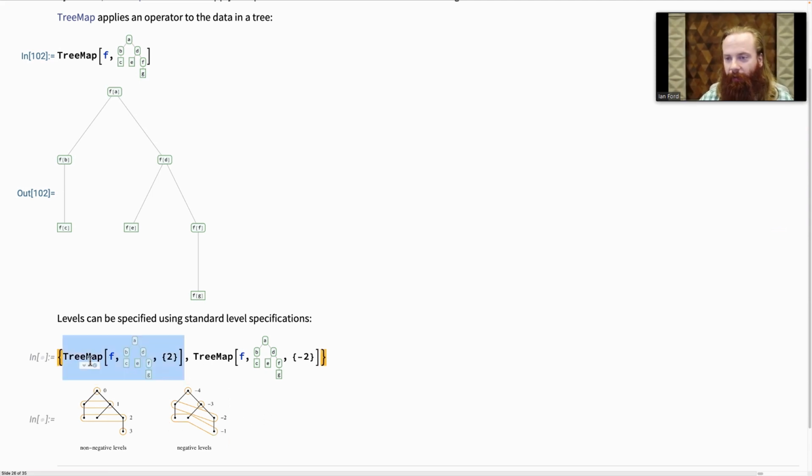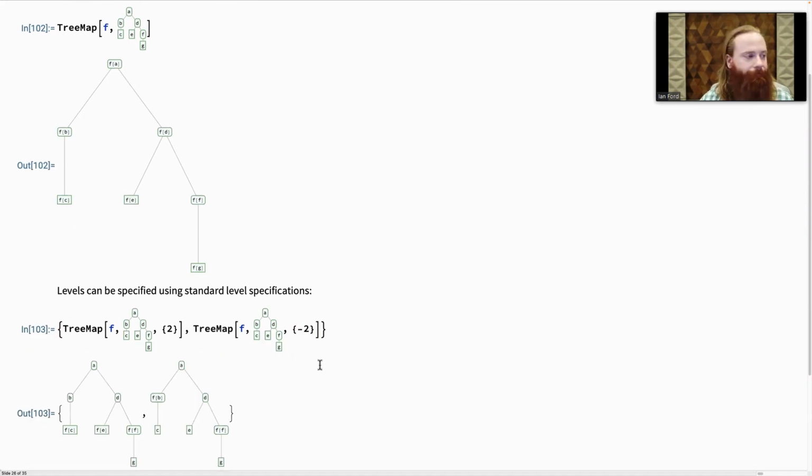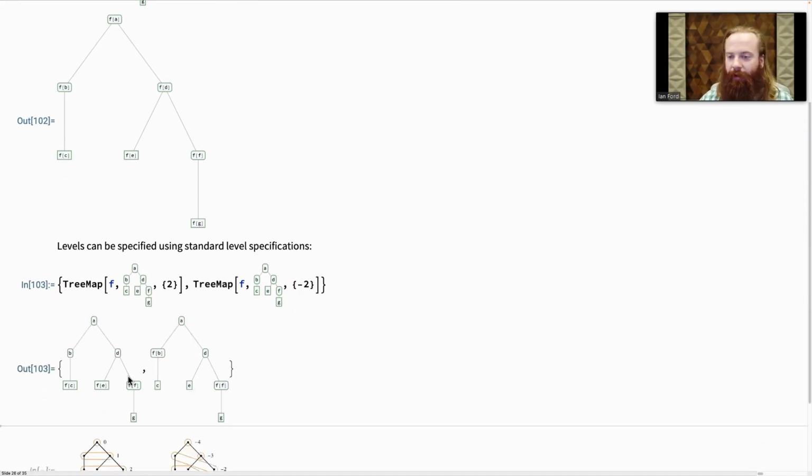If I map F on level 2, that should apply F to C, E, and F. If I apply F to level -2, that should apply to these nodes B and F, which are the immediate parents of leaves. So we evaluate that, and we get this tree, the first case at the non-negative level 2, and the second case at the negative level -2.